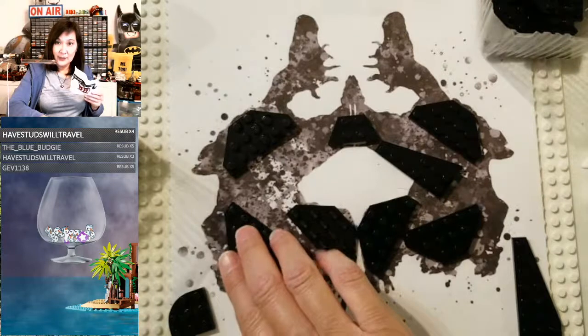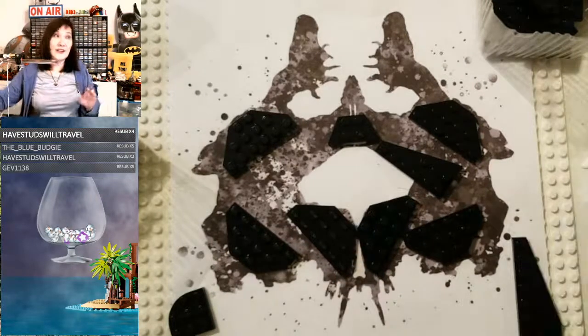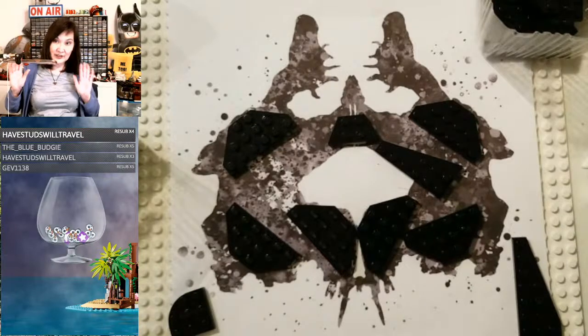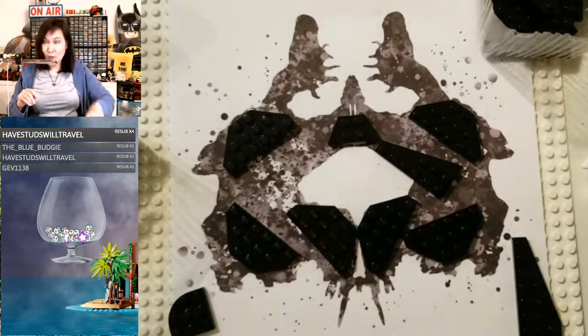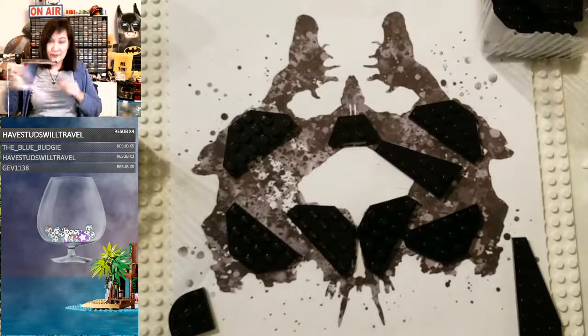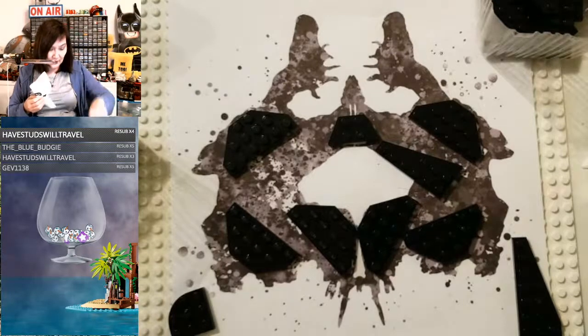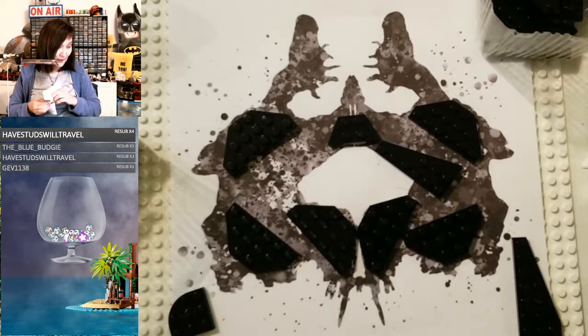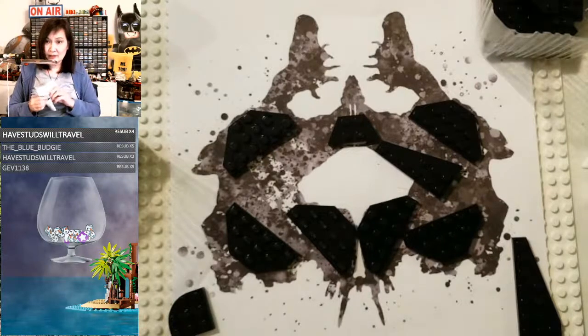The other thing I need to buy, which I didn't get to Target today, by the way, Target, if you haven't seen it yet, has those 1,000 piece dots for $15.99. So I was going to try to get one before the stream started, because I'm out of black dots, the quarter rounds and such. So I need to get more of those. And that's another thing that's hard to find.